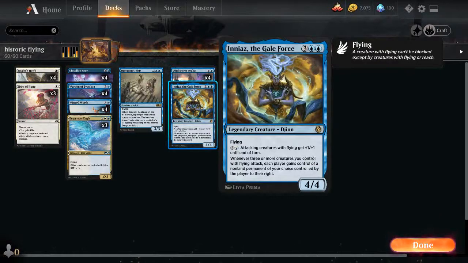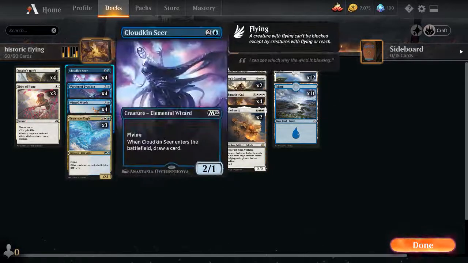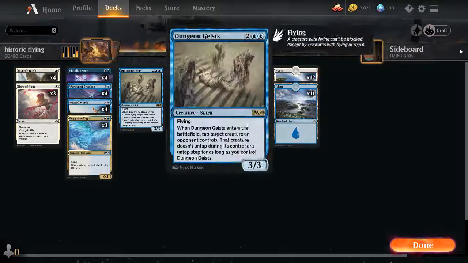Inniaz, the Gale Force. It's flying. I can pay 3 to have an attacking creature with flying get +1, or all attacking creatures with flying get +1/+1 until end of turn. And whenever 3 or more creatures I control with flying attack, each player gains control of a non-land permanent of their choice controlled by the player to the right. So I can get rid of something like a Healer's Hawk or a Cloud Conceal for their really good creature.